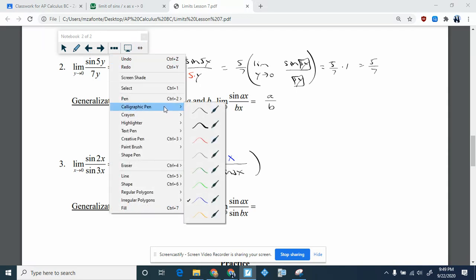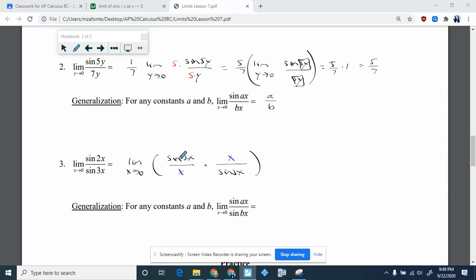All right, the other thing that I'm going to need, for this one, this is sine 2x over, this has got to be a 2. So you're like, all right, just divide by 2. Well, then I'm going to have to multiply by 2. But just like before, what do you think I'm going to do with that 2? Well, maybe this time I'll pull it out right away. So that 2 comes out right away.